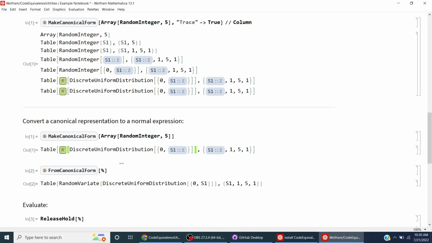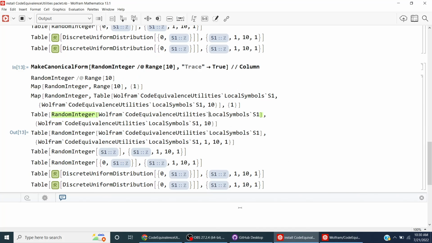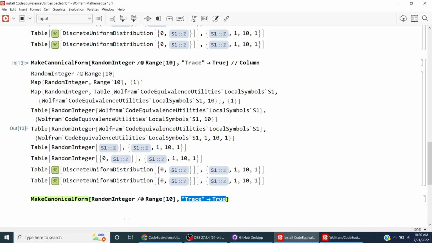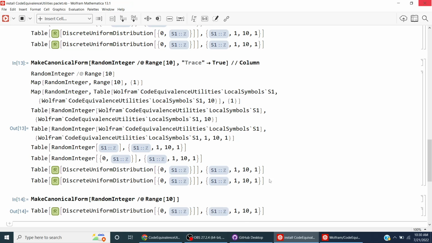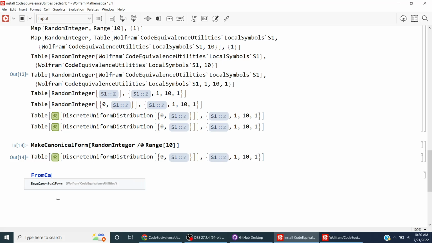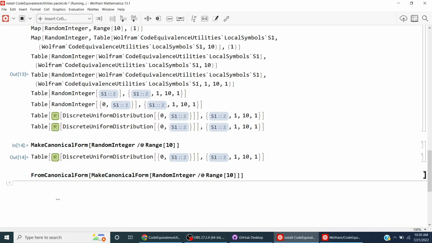And then I can do FromCanonicalForm. Okay, don't want Trace this time. FromCanonicalForm.